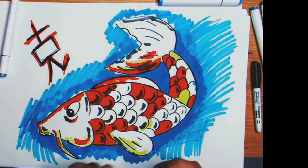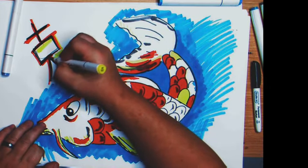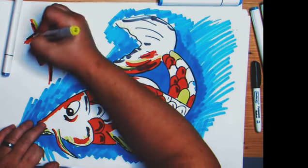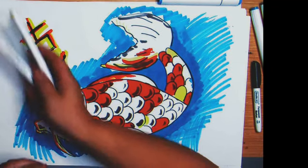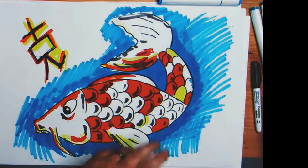Maybe a little bit of yellow on there. I think yellow would look nice. And we always want to sign our work.